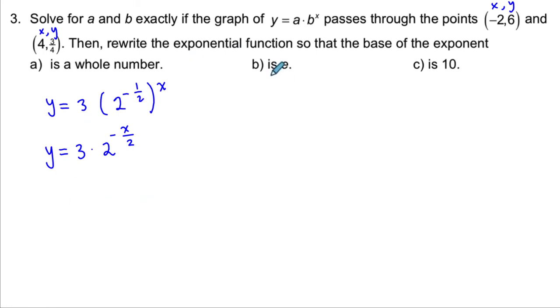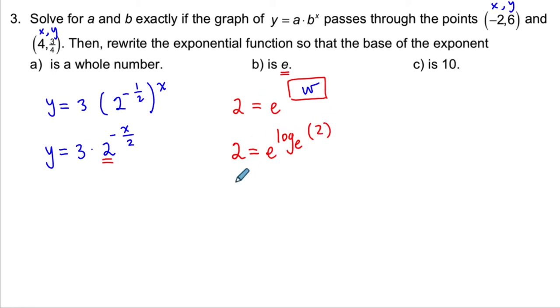So now we want to do what we did in the previous warm-up question. We want to change from base 2 into base e. In other words, I want 2 to be turned into e to the something. So if we're not sure what to put in there, let's not use a since I was using it earlier. Let's use another letter that hasn't been involved at all so we don't get confused. Let's call it w. So we want to know what w would have to be. But really, we want e to the power to cancel, and we want to be left with 2. So 2 has to equal e to the log base e of 2, so they cancel, leaving me with 2.